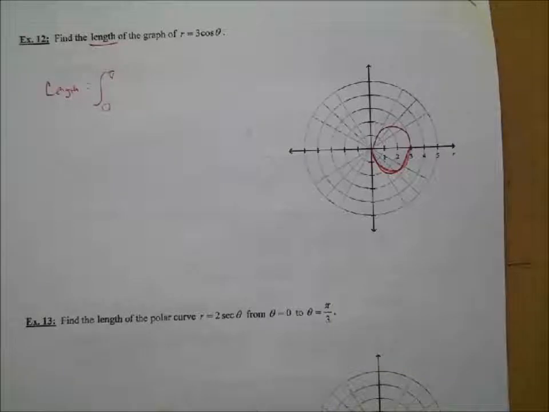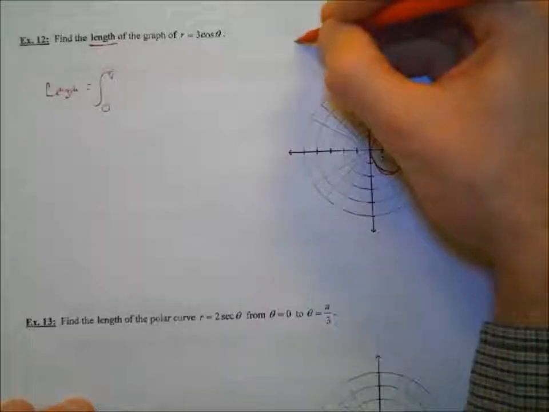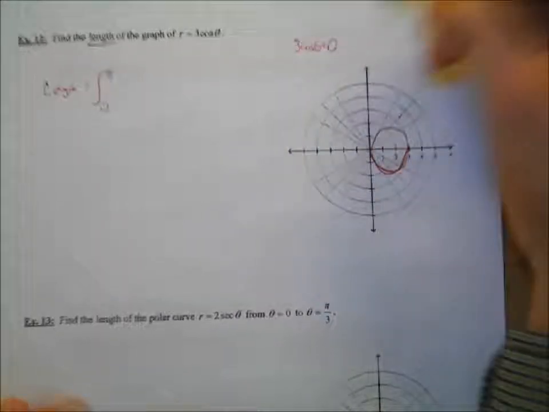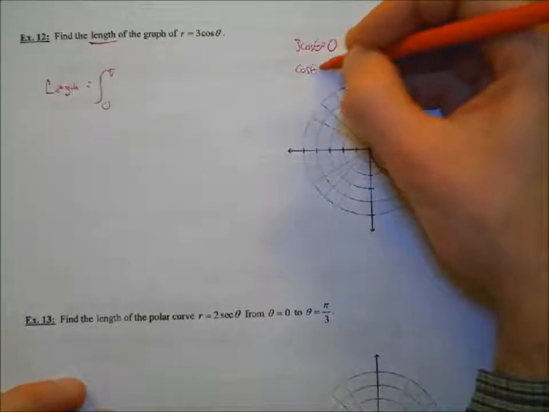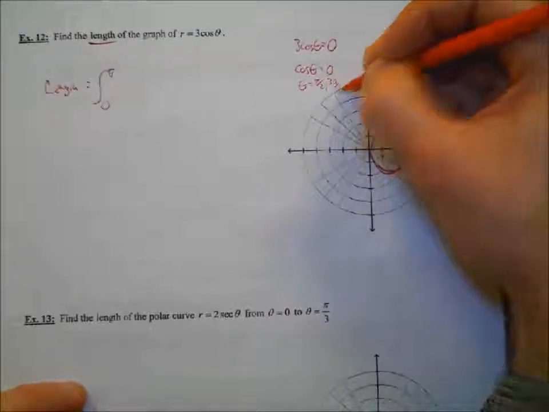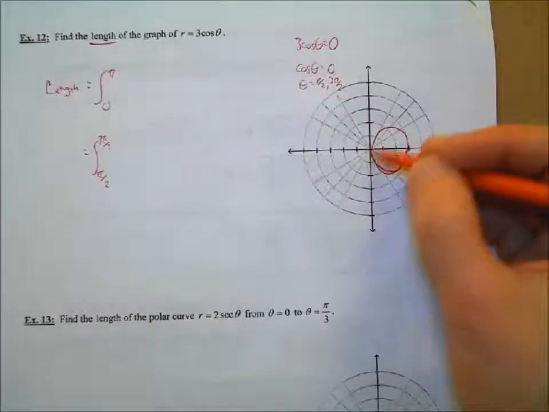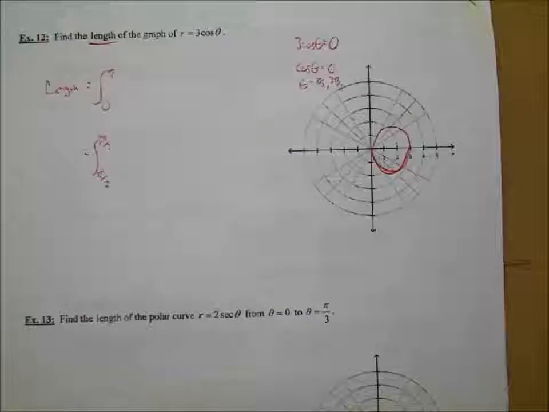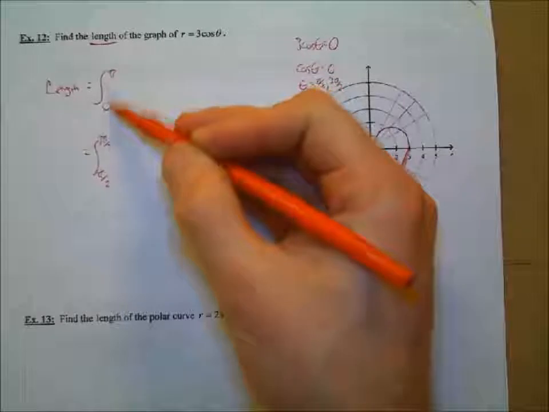Do we have to use the integral from 0 to pi here? We don't have to. For example, I can also see my circle starts and stops at the pole, right? So I could, if I wanted to, just say 3 cosine theta equals 0, because it starts and stops at the pole, the radius will be 0. When is cosine of theta equal to 0? It's when theta is pi over 2, comma 3 pi over 2. So alternatively, you could also use pi over 2 to 3 pi over 2, if that makes more sense for finding the starting and stopping points. Notice the width of our interval here is pi. The width of the interval here is also pi.